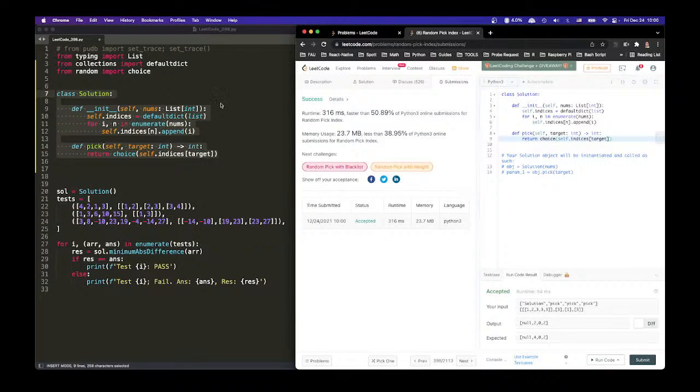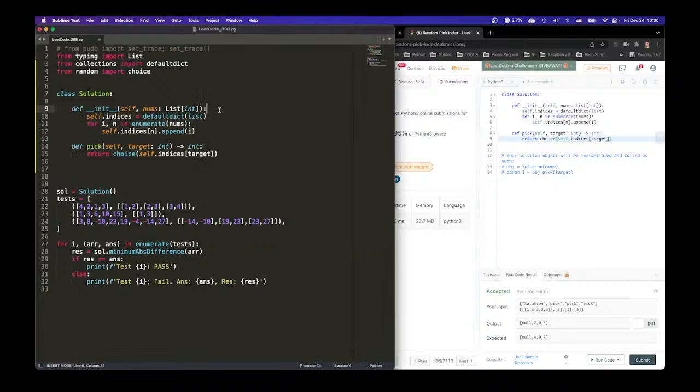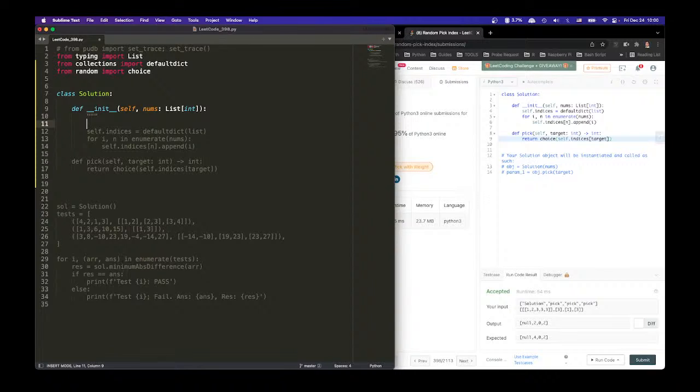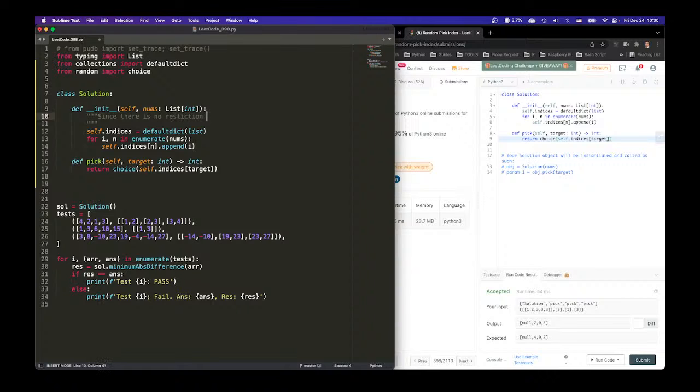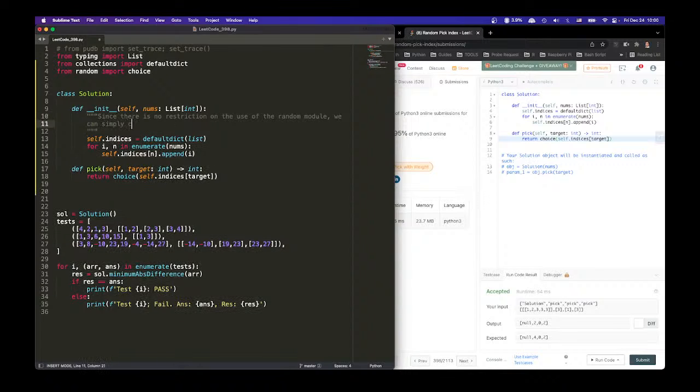Maybe there are better ways. I mean, I don't know. All right. I'm gonna say since there is no restriction on the use of the random module, we can simply call choice to grab a random index.